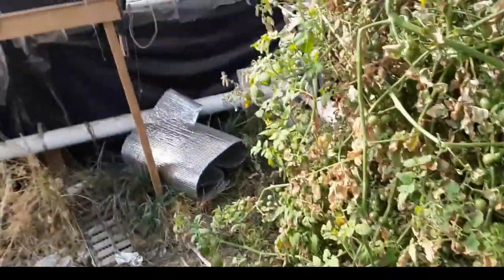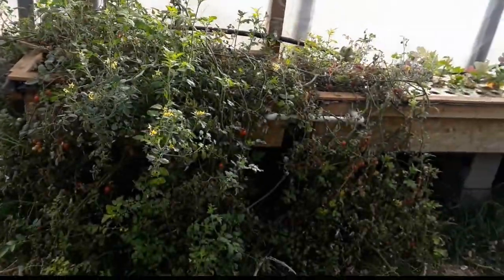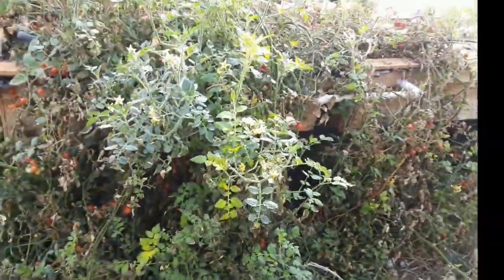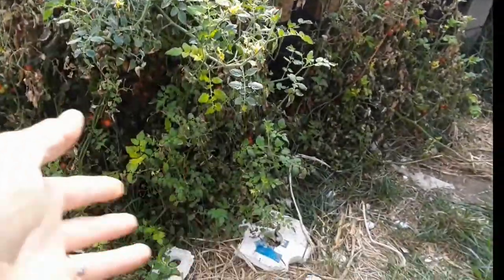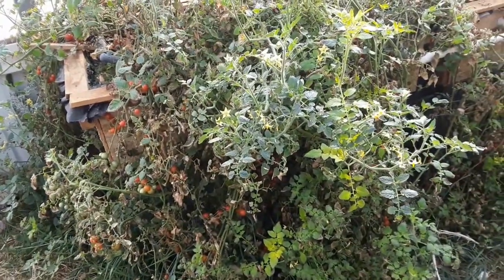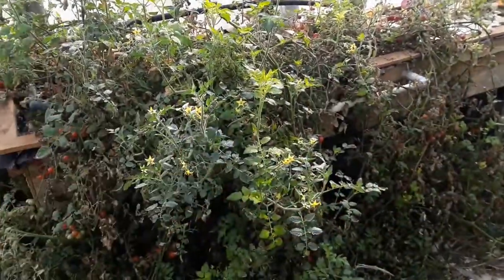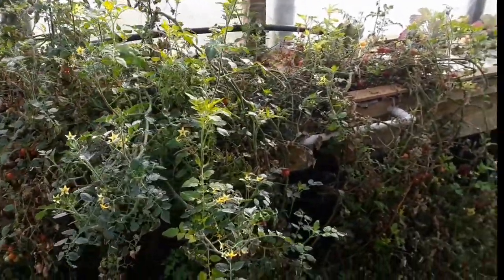They don't stop. Well, there's another set of these over here on this side. Let me show you those. Now this one over here, same thing. These were just some cuttings that I wanted to let have a chance to live, maybe re-sprout some roots or something. But look at that. They just come up out of there and they're all over the ground and they're growing. And look at all the tomatoes. We can't eat all the tomatoes that they're producing. So, by the way, this one here, I'm going to pull out today and put in the composter because I want to plant some lettuce in here because it's starting to get a little cooler.